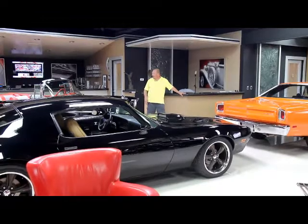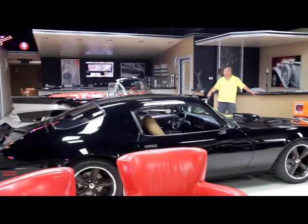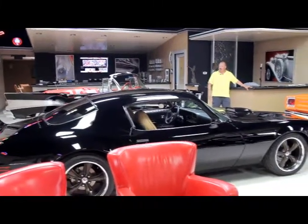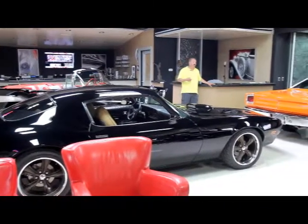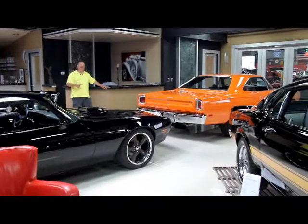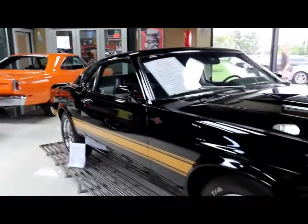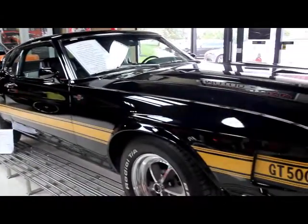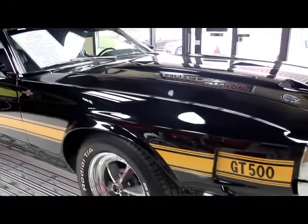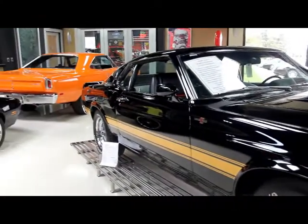Got some of our beautiful cars up here in the front showroom. Nice convertible '57 Chevy, rotisserie restored. It's got a tuned port motor in it. Good looking Restomod '74 TA. Beautiful rotisserie restored Roadrunner there. That's a '69 and it's got a 4-speed in it. And my personal favorite is this GT500 Shelby. Absolutely gorgeous, restored just like Carroll Shelby built it, except that car's black and he didn't build any black ones. But you know what? If he was going to build a black one, that's what it would have looked like.